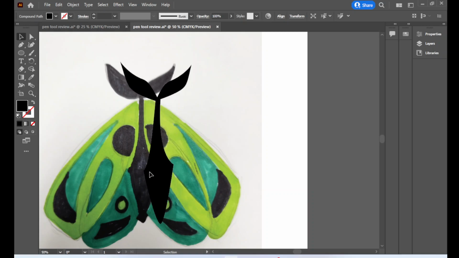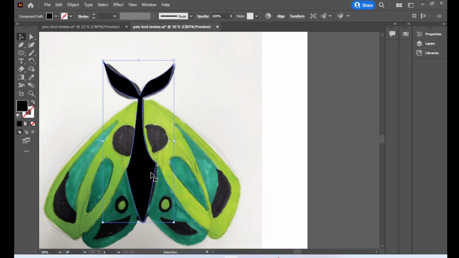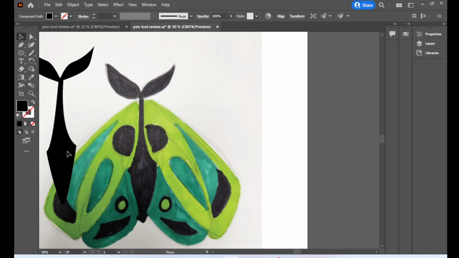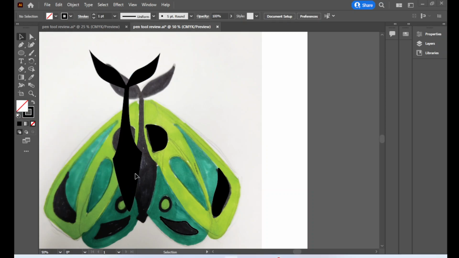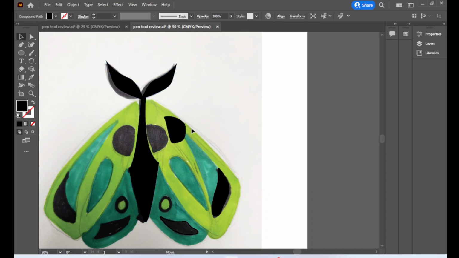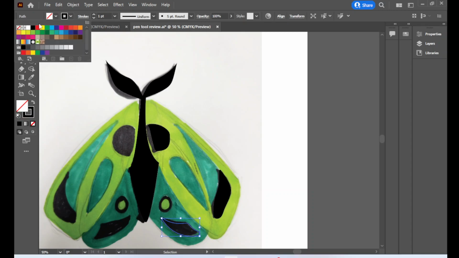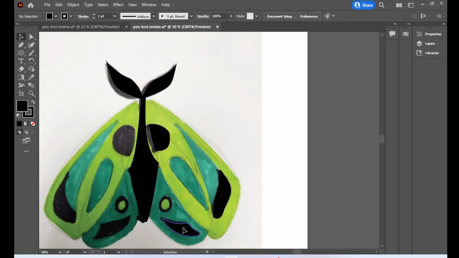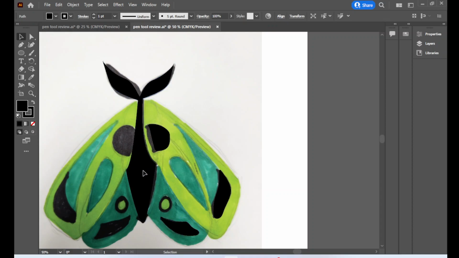Excellent. Okay, so next thing you're gonna do is I want you to, you can move this out of the way, but I want you to trace your other three black shapes. All right, welcome back. So you've got this shape here, we've got this shape here, we've got this one and this one. Oops, forgot to fill that one. If you didn't fill them solid black, please do that. Notice I don't have anything done on this side, I'm only doing my shapes, right? So we've got these three black shapes.